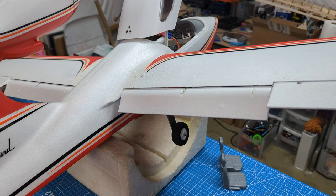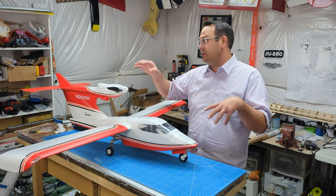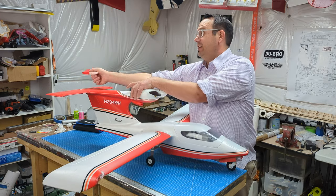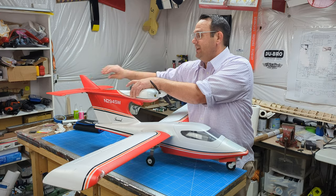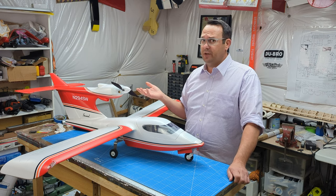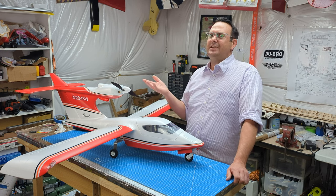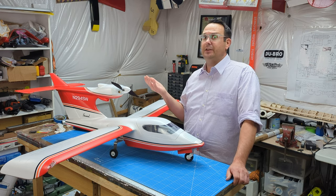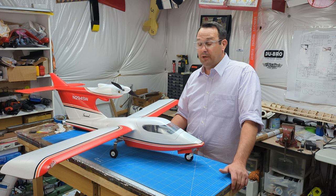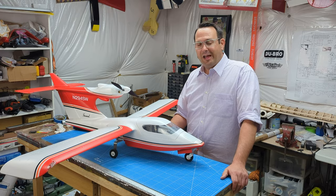Really easy to assemble. I put this together in less than an hour. Everything just sort of fits together. The whole fuselage comes out of the box and you just put on the horizontal stabilizer, which is easy. The vertical fin extension just slides on and off, literally just slides right on. So it's not even a big deal. The vast majority of the work was programming the throws for the airplane. You can easily 1C charge your pack while you build the airplane at the field if you wanted to. Really that simple. No big mystery of the universe. All the screws were really well labeled and easy to deal with. And enough of me yammering. Let's get to some flying.